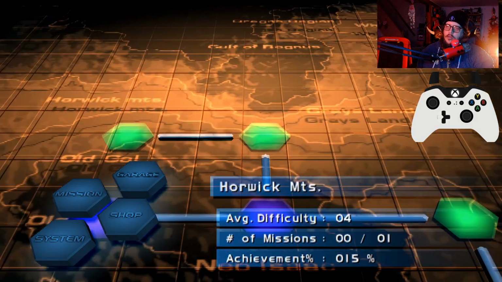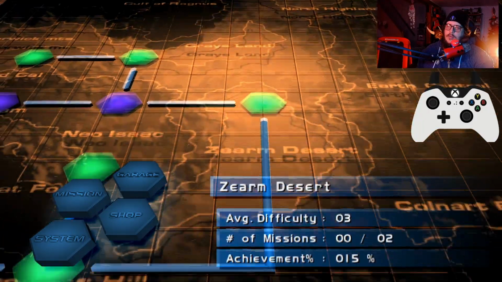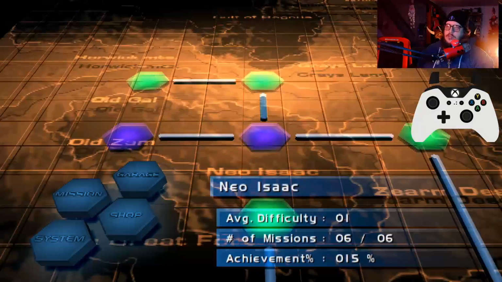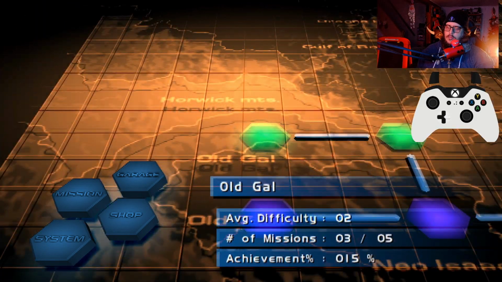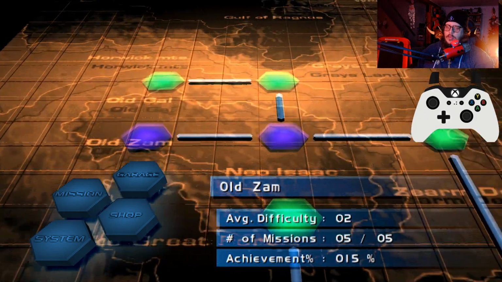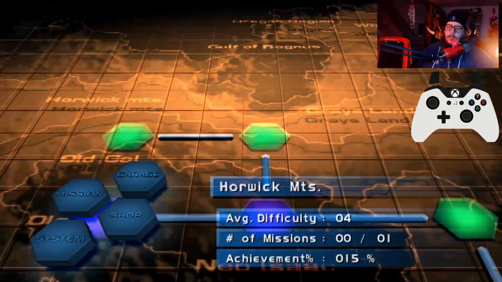I think that was all for old gal. No, there's another one on old gal. Two of them, actually. I don't know. This is actually kind of an interesting way of doing this game. Having it set up as just purely missions. It's 100 missions. And I've done 15 of them. Right? 3, 8, 14. Either way.